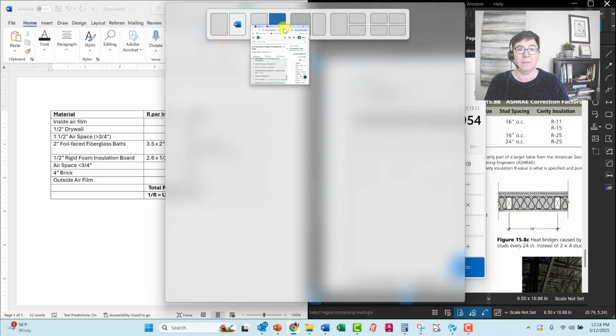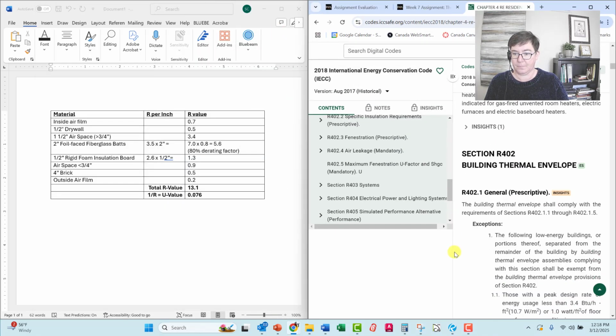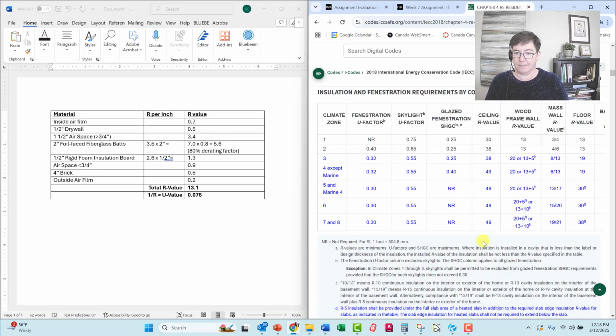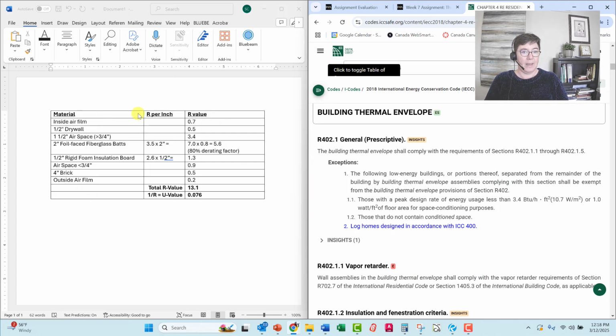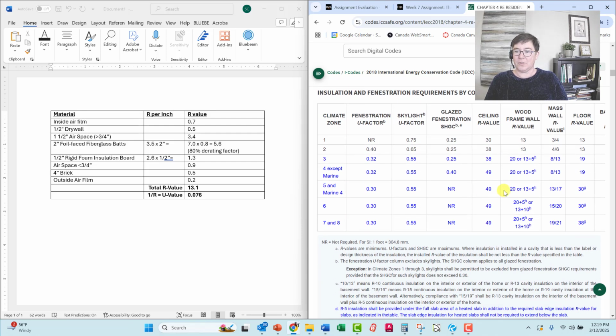All right, let me do this here. Okay, so looking at our information here, we've got cavity insulation, all right, which was R7. All right, they're not using the derating factor. Our cavity insulation was R7, and our continuous insulation right here is R like 1.3. All right, where'd that table go? Here we go. So do we meet 13 plus 5? No, we are 7 plus 1.5. We do not meet those requirements. Okay.